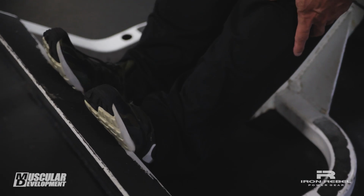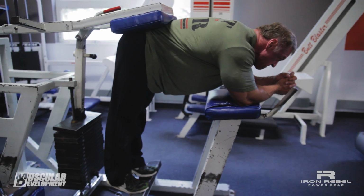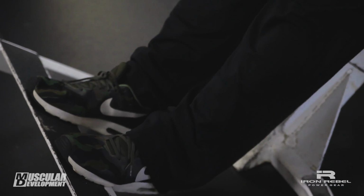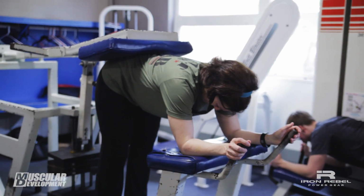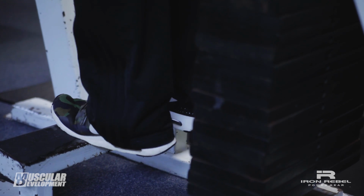What I try to tell people when you train calves is I don't see people really emphasizing the bottom, the stretch part of the movement, and if they do, they bounce. You're used to standing on your toes just from the sheer fact you walk around all day. But what your calves aren't used to is coming out of a deep stretch, particularly with weight. So I try to encourage people to build up the weight they can use, just good old progressive resistance, and work out of the stretch and do very high frequency.